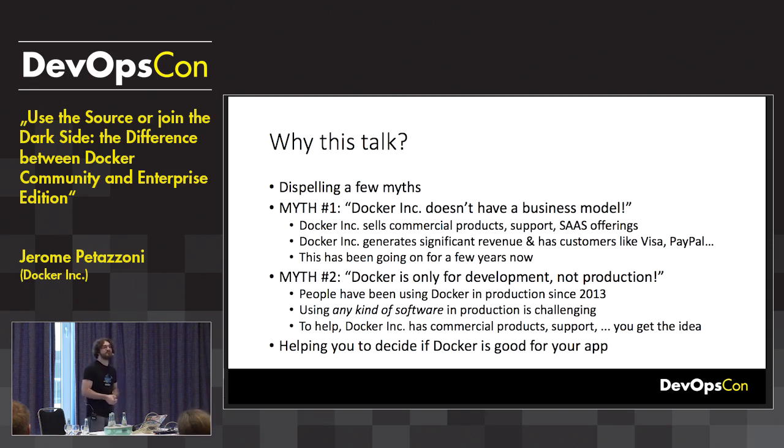Docker is pretty new, so a lot of people are like, can I put that stuff in production? The answer is yes, you can if you know what you're doing, and if you're not too sure, you can get help not only from Docker Inc., but from all the people who kind of jumped on the container train, so to speak.